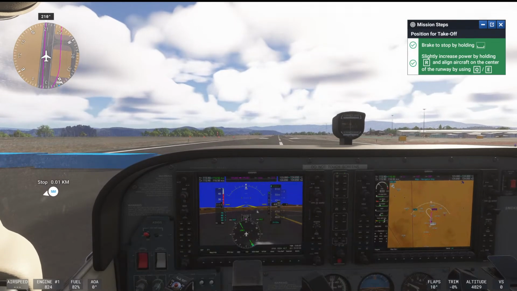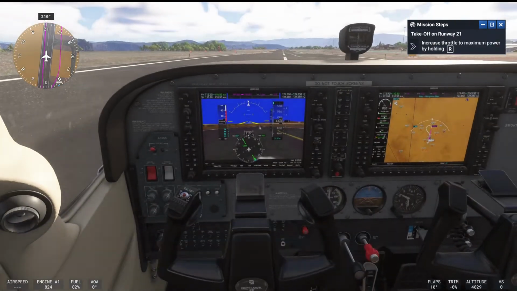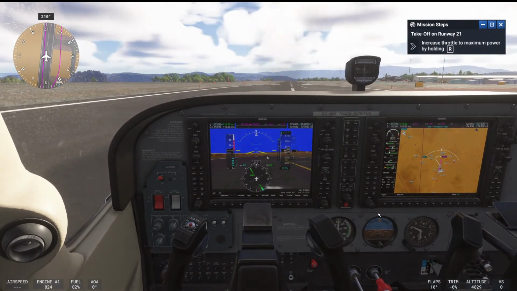Not bad. Oh, wait right there. Alright, let's do this. Apply full power, and I'll walk you through the takeoff as we go. Yeah. Wish me luck, here we go.